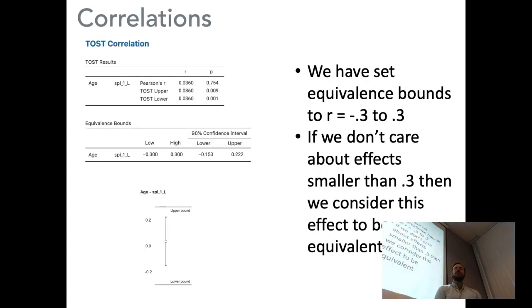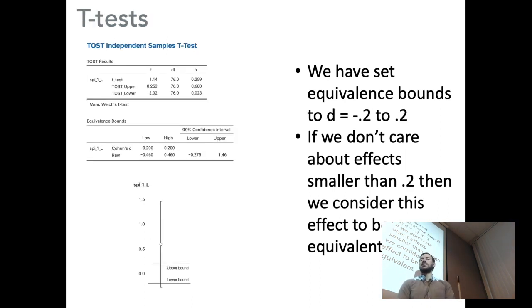So, to use our previous data as an example, we can look at the relationship between spirituality and age. And for argument's sake, we've set our equivalence bounds to -0.3 to 0.3. So that is our smallest effect size of interest. If we essentially don't care about effects lower than 0.3, we consider these to be equivalent. So these are the results here. These are our bounds, and remember, to get equivalence, our error bars would be inside these bounds, but it's way outside. So this basically suggests that if we don't care about effects in between 0.2 or 0.3 or whatever we specified, then we have equivalent effects. So that gives you the data there, and it gives you a readout of what these effects are going to be.